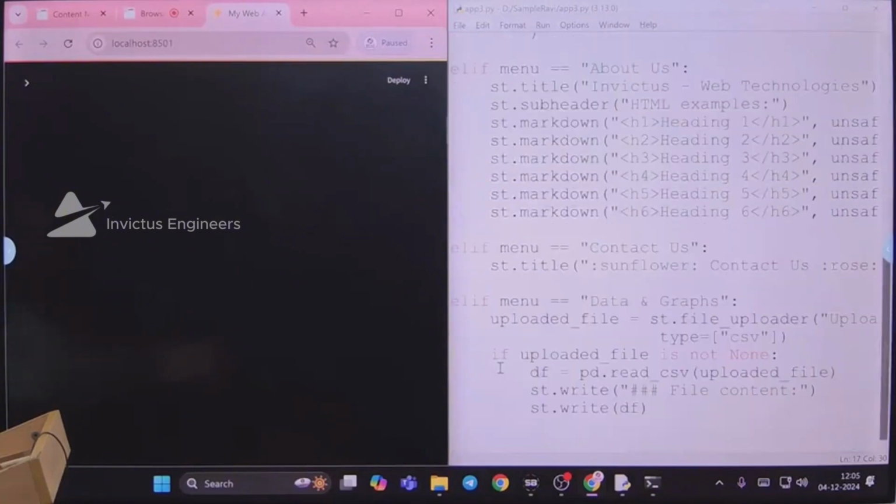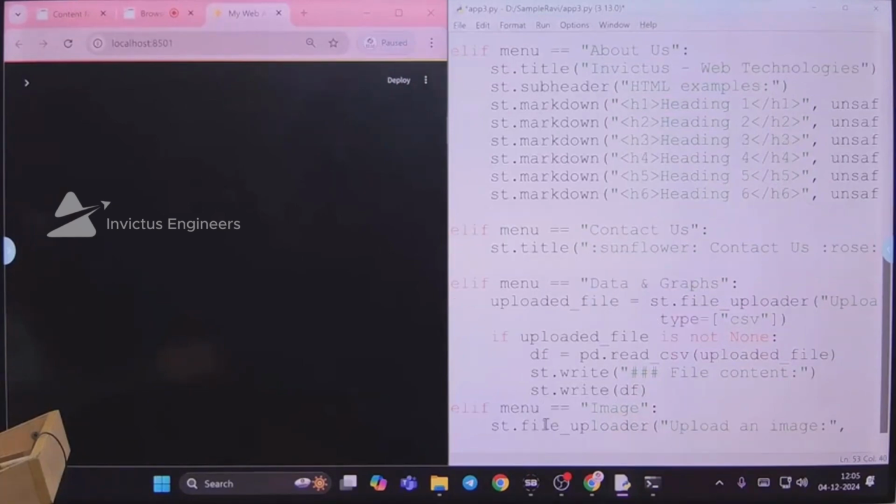So if menu equal to image, then file, from Streamlit, use file uploader, upload an image.